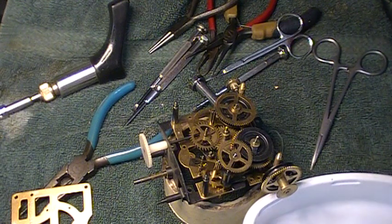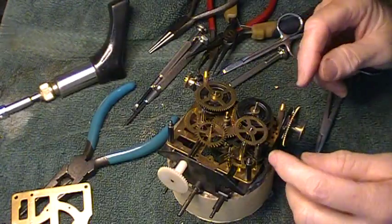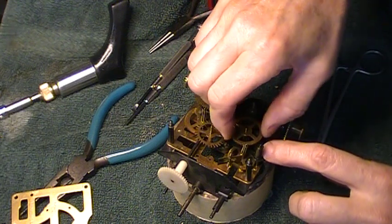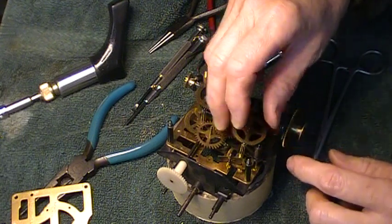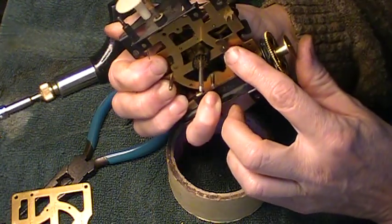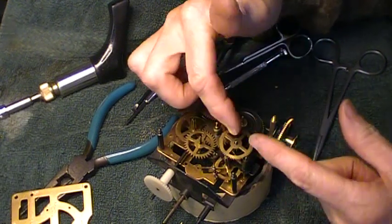So, I've learned from other people's videos of working on these movements with this type of dancer platform on top, this little lever is very important. And when you put this wheel back on, I think people naturally put this cam. Well, I didn't take the front off, so I can't show you the cam. The little Pac-Man's on the other side of that wheel. So if I slip that off, I will be able to get this wheel out. And there's a cam on it that's pretty long.